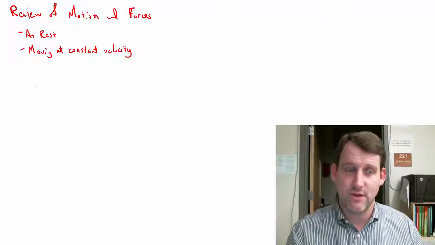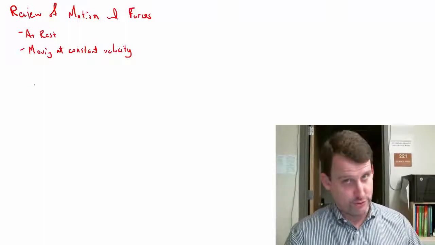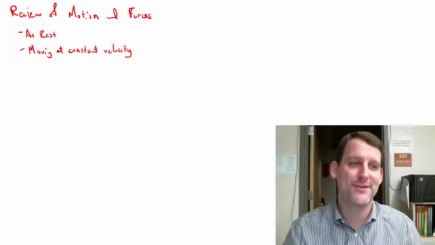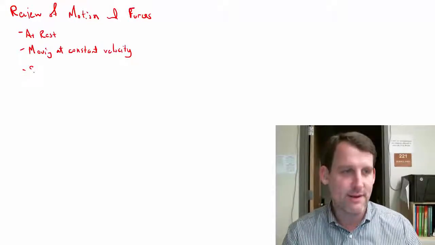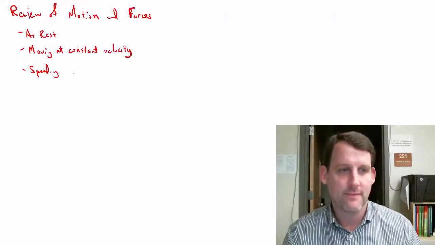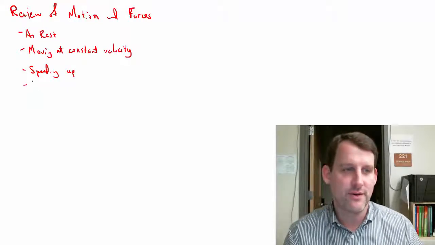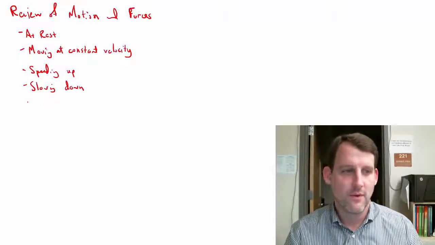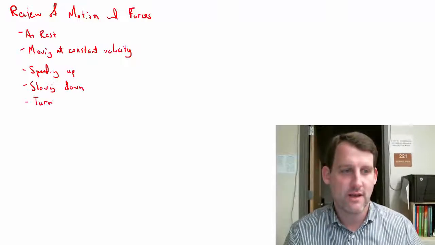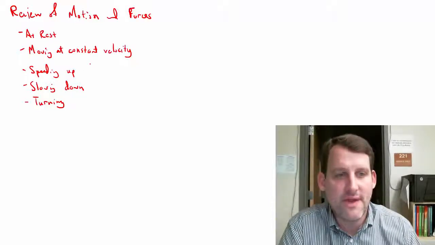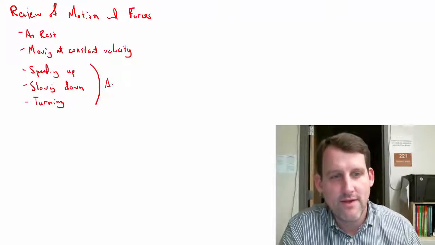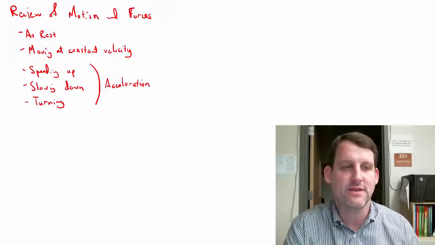And if there's anybody who's asking the question of like, should we write this down? The answer is yes, you should. So those 2 are 2. There's 3 more, and you can get all motion described. And that is, you could be speeding up. And I think you know the other 2, slowing down, or turning. All right, awesome. And of course, we've called these 3 together over and over again. These represent acceleration.